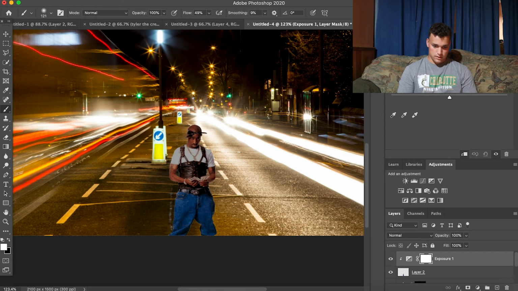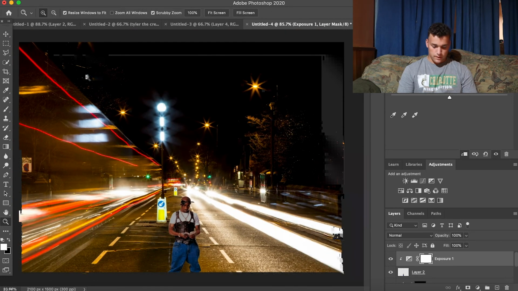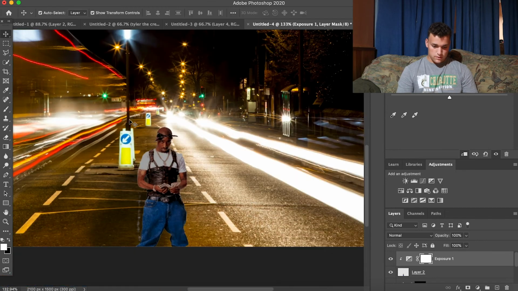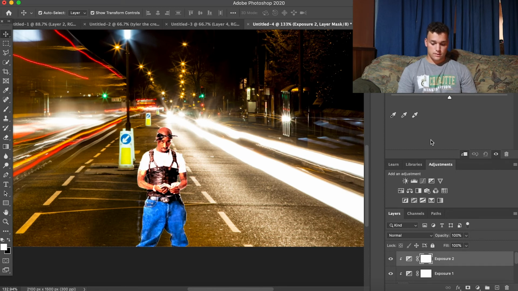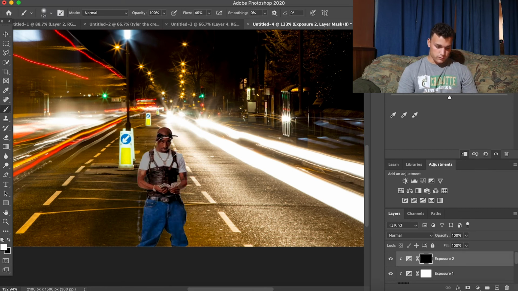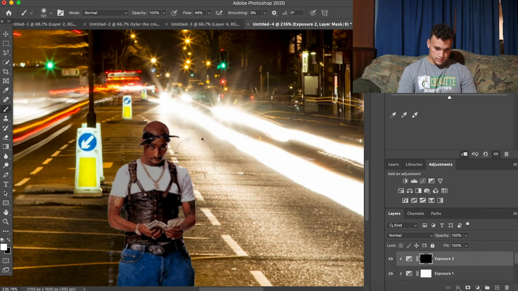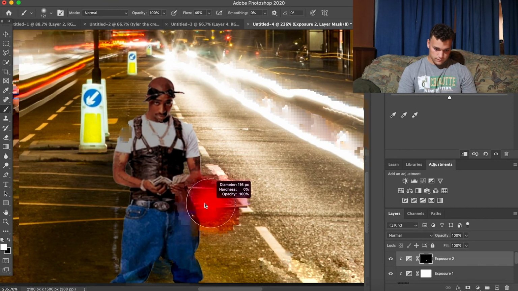Bring the exposure down just a little bit because it's at nighttime. And then you see there's a lot of lights around him, so there's a red light coming this way and then a white light coming this way. So you have to account for that when putting a person in a scene. So making highlights of that person, one way you can do it is by making another exposure, clipping it to the person, bringing the exposure up a lot, then inverting using Command I, inverting it using the brush tool, making sure this is white right here, and then just painting the highlights to make it brighter on that side.